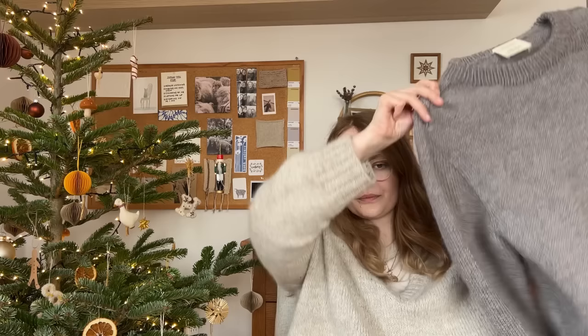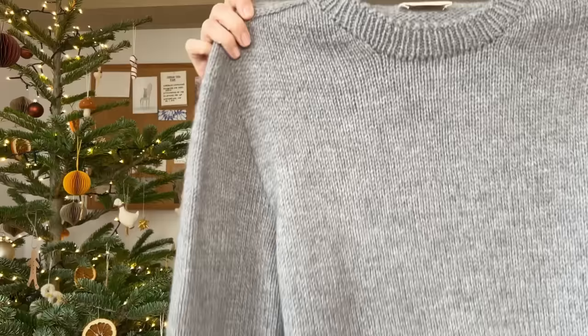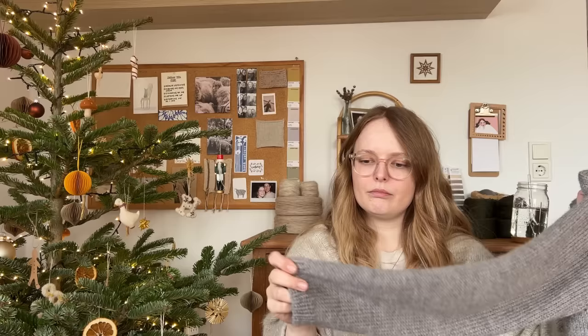And now moving on to the last October make, which was Hannes' sweater that I had gifted him the yarn for at Christmas in 2022. It's the Northland Sweater by Petite Knit, in Drops Alaska in a mottled gray color. It suits him really well. I love seeing it on him.